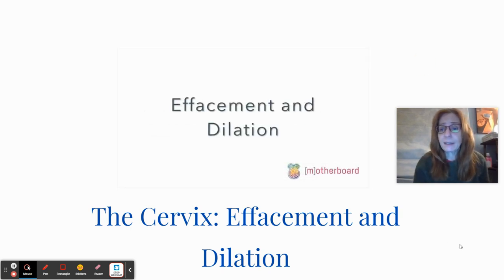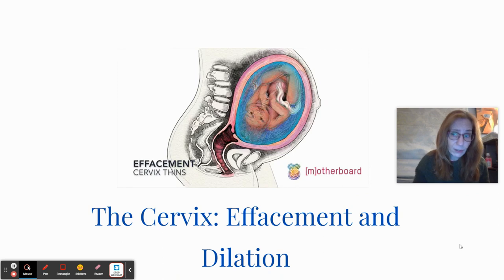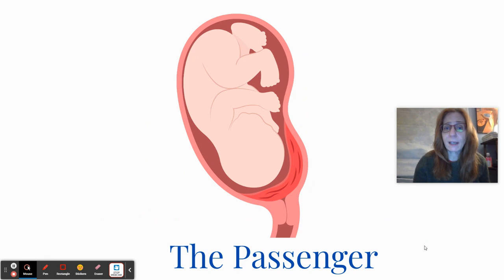All right. Now, the only time the cervix gets in the way is when it won't dilate. So sometimes we have cervix with scar tissue or we don't have adequate contractions. That's the powers to open that cervix. Or mom pushes before she's ready while there's still cervix there and the cervix starts to swell. But most of the time, the cervix is not going to get in the way. You just have to be patient with it. We're going to move on to the passenger now.